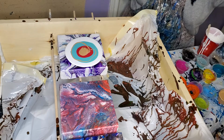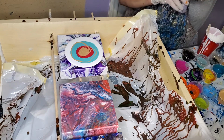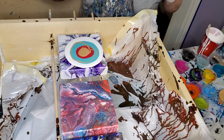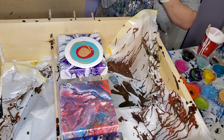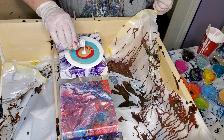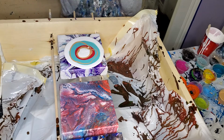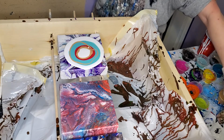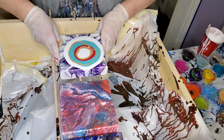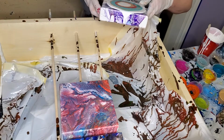Alright, there we go. And I don't do a whole bunch of colors with these, except if I'm doing a bigger one. I've been expanding my experimentation into the bigger sizes. I want to see how big I can get them. But I'm not going to put a ton of colors, because to me it gets kind of confusing and garbled. I just think they look better if I keep it to about 3 or 4 colors, kind of simple. But see, there's air bubbles in that right now, and I'm not going to do anything about them until I blow this out. But then I am going to do something about them. Alright, let's go here.